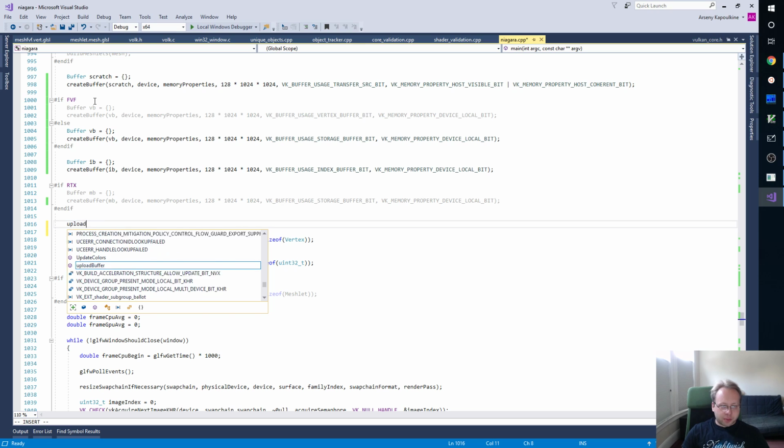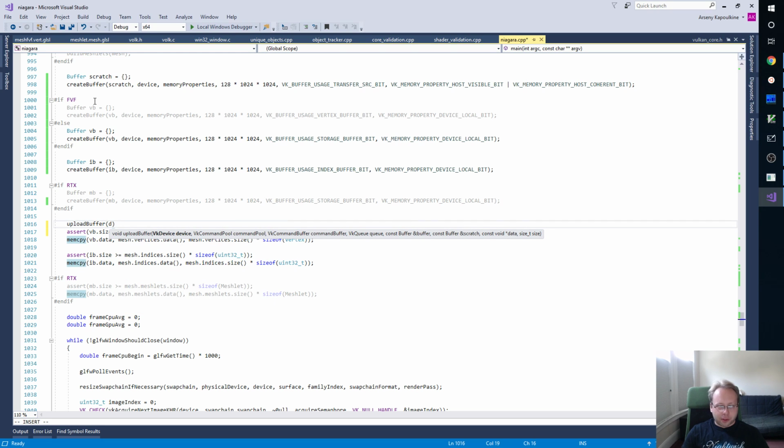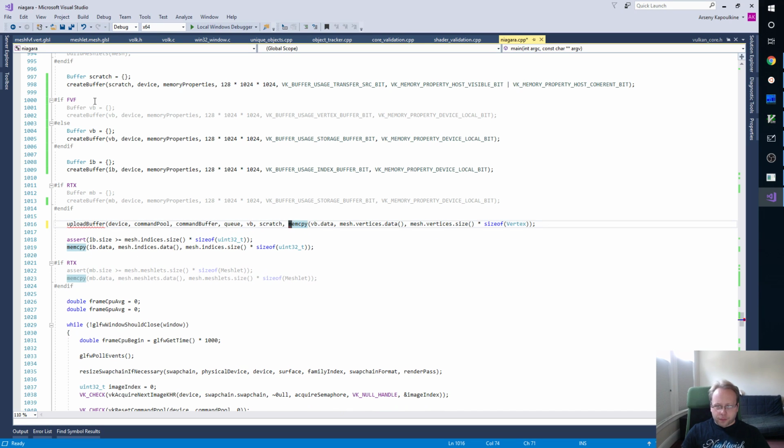So instead of this mem copy, we'll start calling upload buffer, device, command pool, command buffer, queue. So this is going into Vertex buffer using Scratch. And this is from mesh vertices, basically this stuff, right?